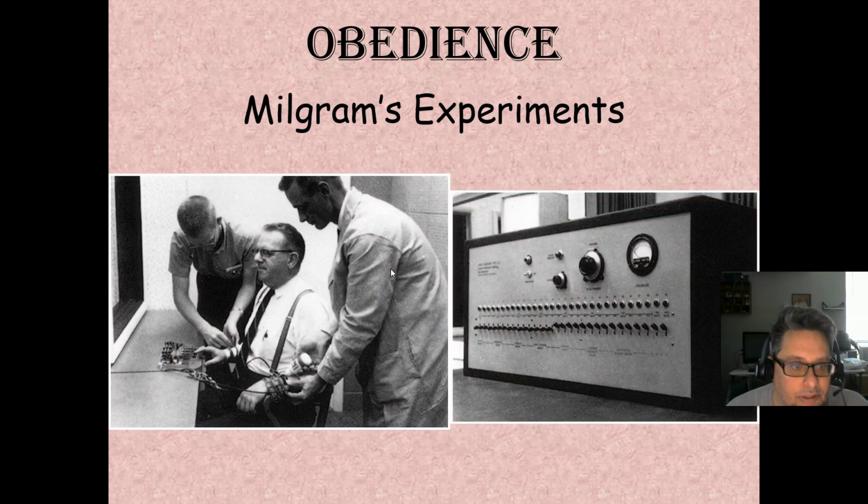All right, so the cousin to conformity is obedience. We talked about this experiment 2 or 3 times throughout the school year, Milgram's shock experiment. So what they were doing is they were seeing if they could get people to press these levers that were supposedly, they weren't really, but they were supposedly giving shocks to people in the other room. And the only reason that they were doing this is that the scientist that was behind them was telling them to do it.